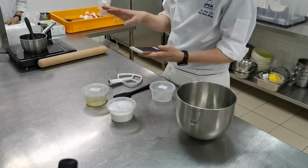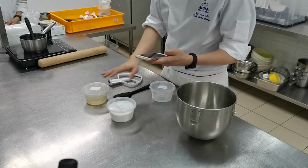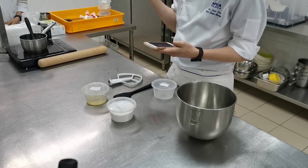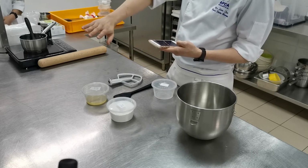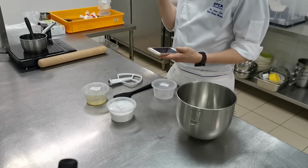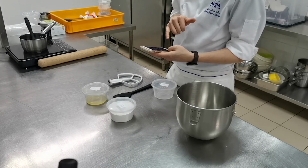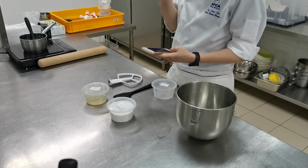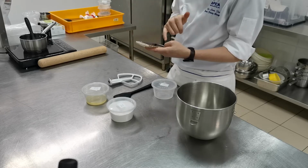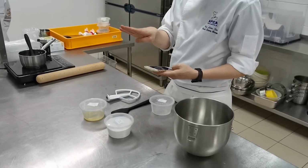For 500 grams of royal icing, 80 grams of egg white is correct. But because this icing is mainly for eating, since we are doing a gingerbread house, if you want to just use it for presentation, you can follow the recipe. It's nice to use. But if you want to eat it, I suggest you switch your white vinegar to lemon juice, so it tastes acidic but also has flavor. With lemon juice, for this recipe you have to use 40 grams for the base.